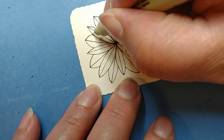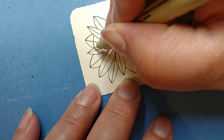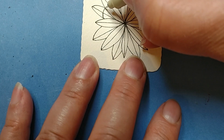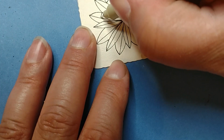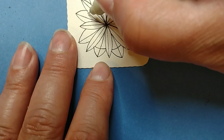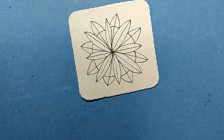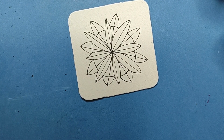So where these come together, I'm going to go down just a little bit and draw a little bit of a curved line, and then I'm turning my tile, continuing that curved line. This one lines up because I kind of like it right where that intersection is, but if things aren't even, then that can create a problem. It's nice when it ends up looking like an orb or a circle, as you can see here, in between.